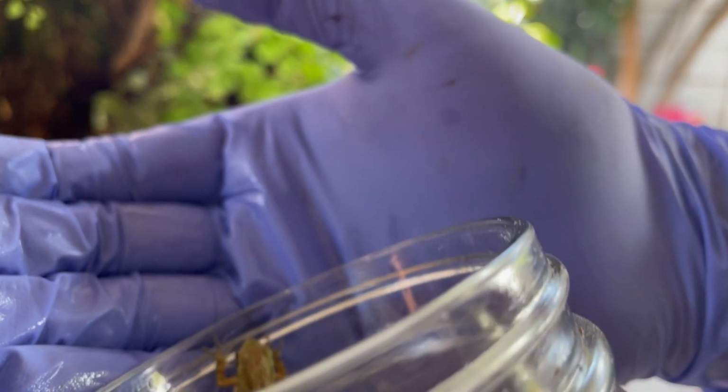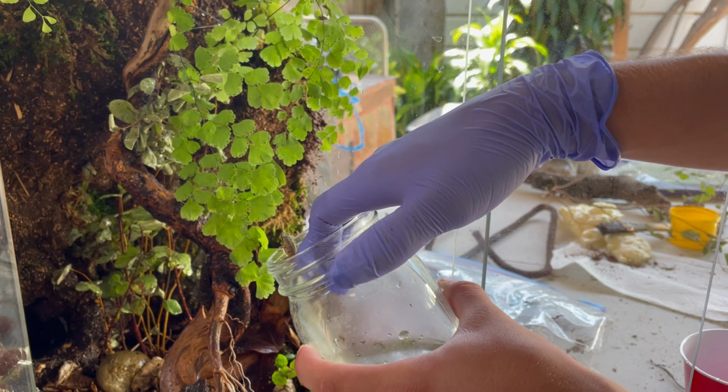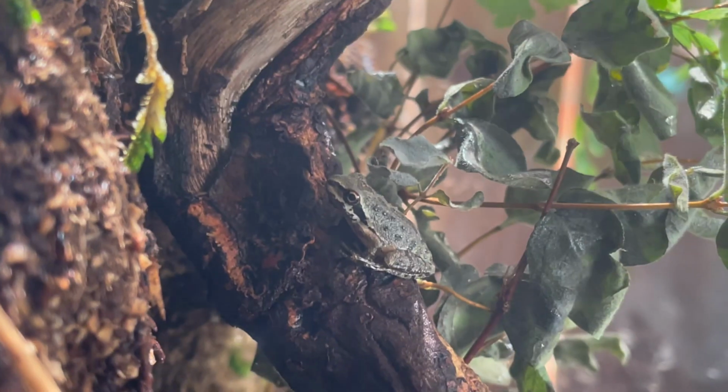Once the enclosure was safe enough for animals, I then placed this juvenile tree frog. This is a Baja California tree frog, which is native to my local area. I can provide facts and information regarding this species in a later video.